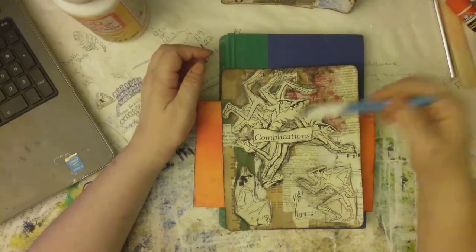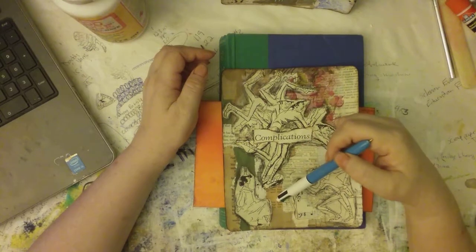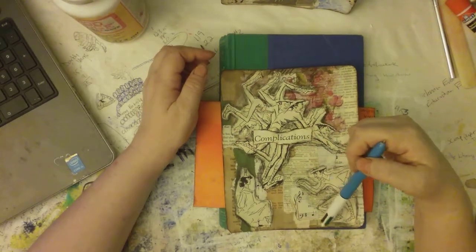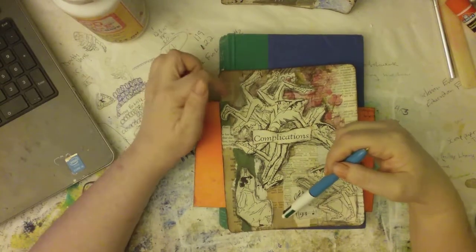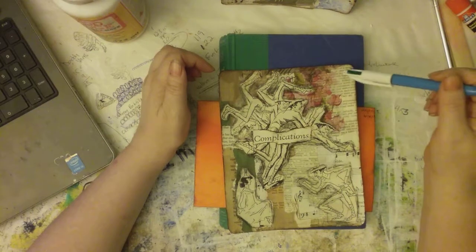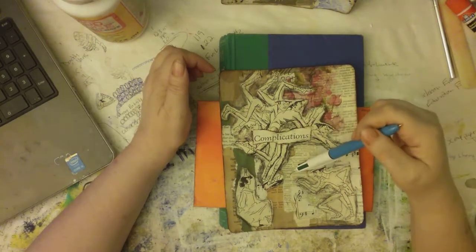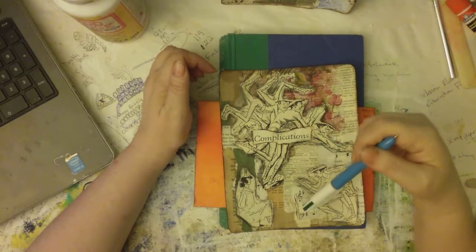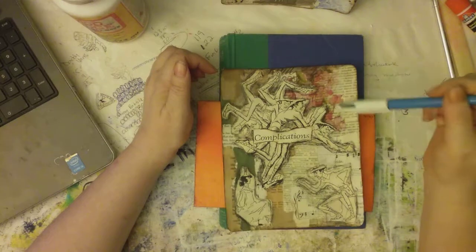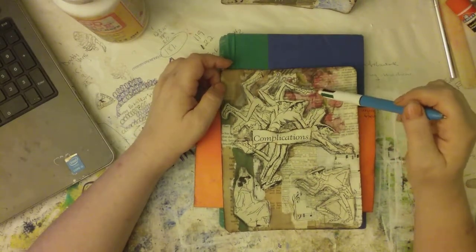Kind of the same stuff as the previous one. Painter's masking paper, vintage book text, vintage cookbook, a little tiny piece of that vellum map. I think that's the last one. Have graph paper here, a little bit of book text, dictionary page, music paper, and then a little bit of that napkin from that one envelope I showed a number of days ago.